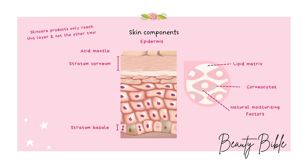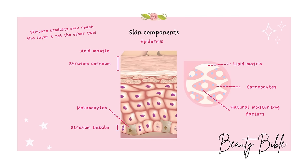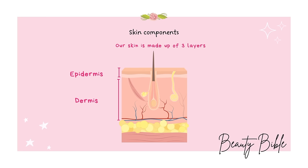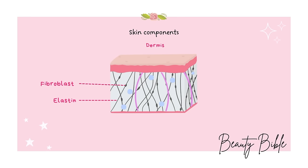Under that is the basal layer, where the skin cell cycle occurs. New cells form here and move upwards to replace dead cells. It also contains melanocytes, which give skin color, protect against UV damage, and produce the sun-kissed tan, cute freckles, and unwanted dark spots. The dermis is the middle skin layer — thick and forming the foundation. Inside the dermis is the sebaceous gland, which secretes sebum. Though responsible for acne, sebum also maintains the lipid layer to prevent water evaporation. Fibroblasts produce collagen and elastin fibers for firmness and elasticity. Hyaluronic acid in our skin binds and retains water to keep skin looking smooth and hydrated.